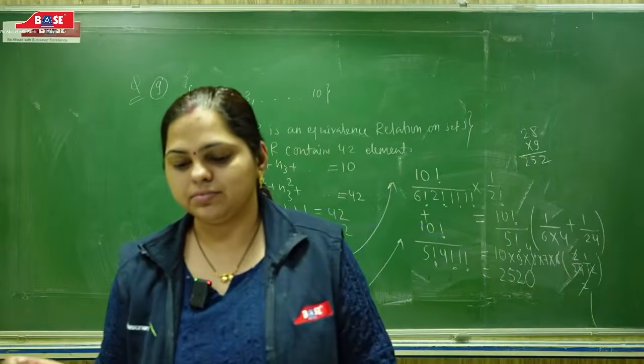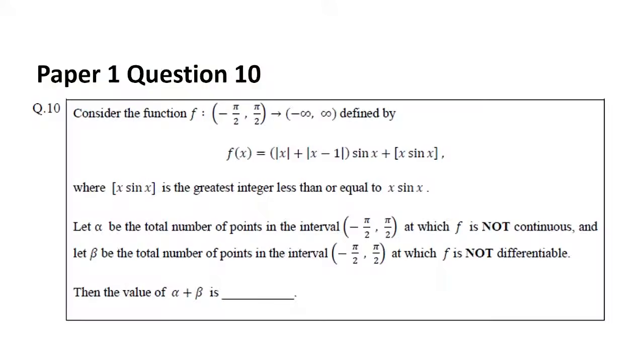So next question, I would say next question is an easy or moderate question, because it is coming from our notes itself, a direct question from the notes, right? So if you look at the first part of this question, they have given that f is defined from minus pi by 2 to pi by 2 to minus infinity to infinity, and f is a good function. Why will I say good function? Because there is the involvement of mod, there is the involvement of x, sin x, greatest integer, which we do in our usual class also, right? So that's why I will consider this question to be an easy moderate question. You should surely attempt this question, right?